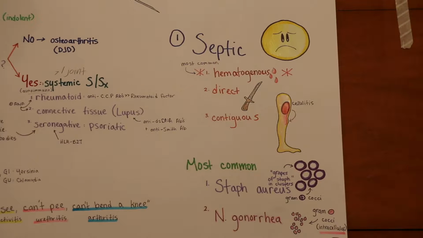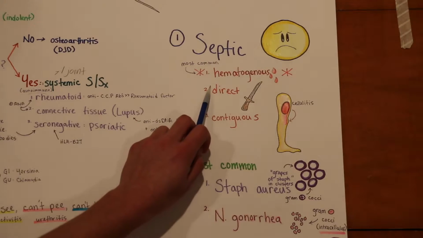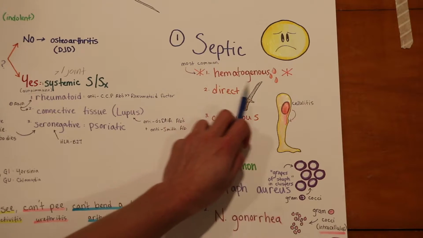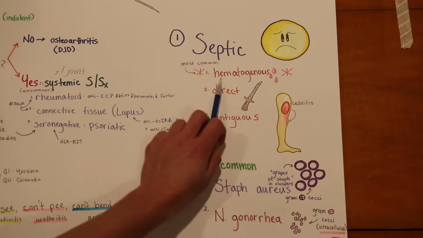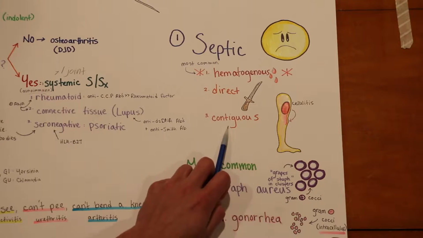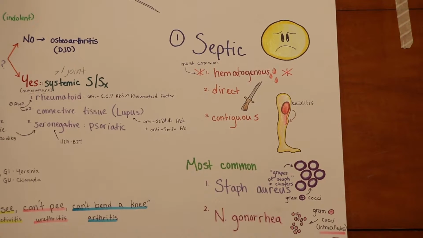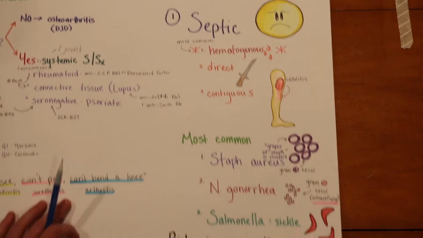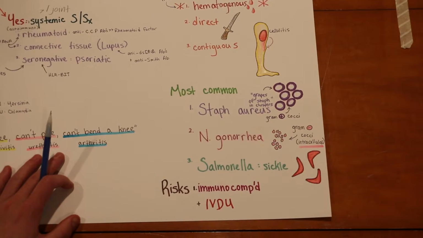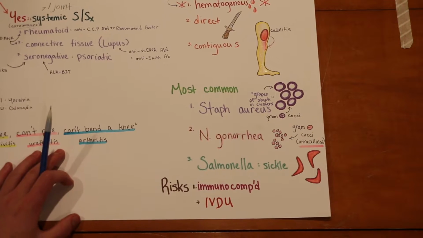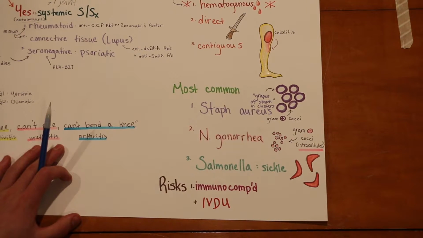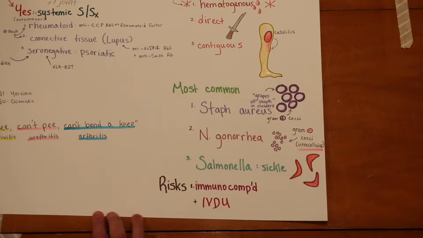Organisms of any kind can affect the joint, and it mostly occurs through hematogenous spread and seeding of the joint, or it can be direct inoculation from trauma or surgery, or a contiguous spread from a cellulitis or osteomyelitis. So suppurative arthritis, meaning purulent or pus-filled arthritis, is due to bacterial infections of the joint. Like I said, any type of organism can affect it, for example, a virus or a fungus, but it's mostly bacteria that you think about, especially with suppurative arthritis.